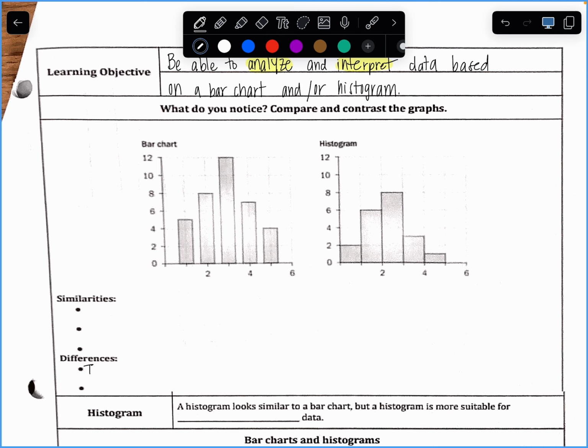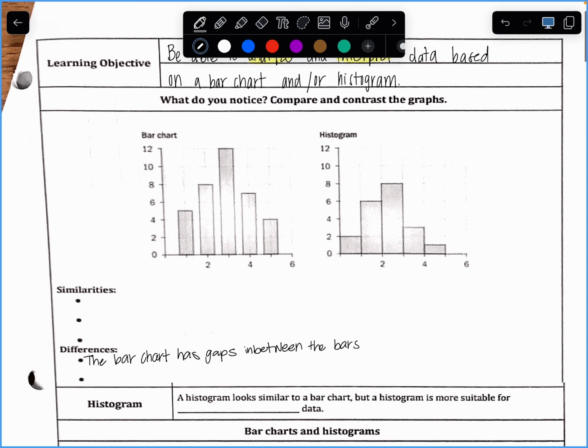The difference is the bar chart has gaps in between what? What do we call these guys? What did I say these are called? These rectangular shapes? Data? Yeah, it is our data, but what do you guys know what these are called? Like instead of rectangles, we call them, it starts with the letter B. Bars. Good. So the bar chart has gaps in between the bars.